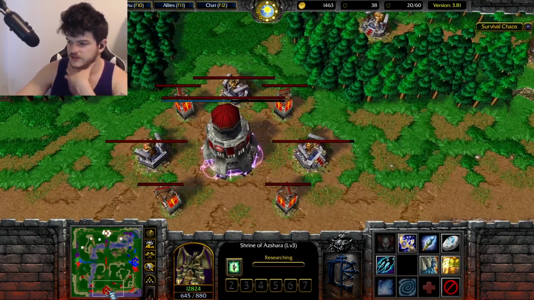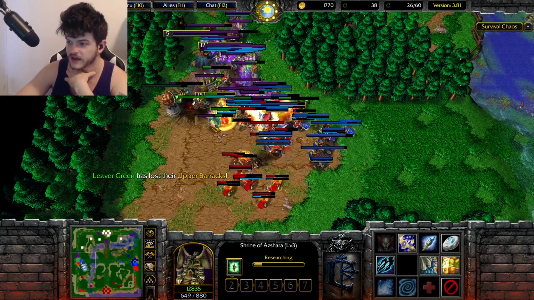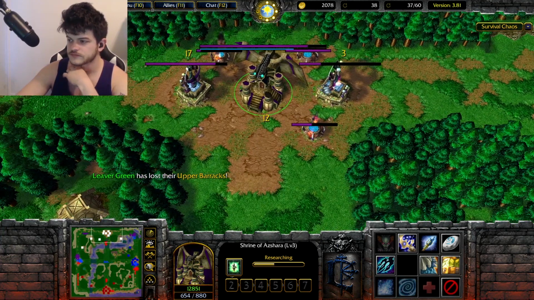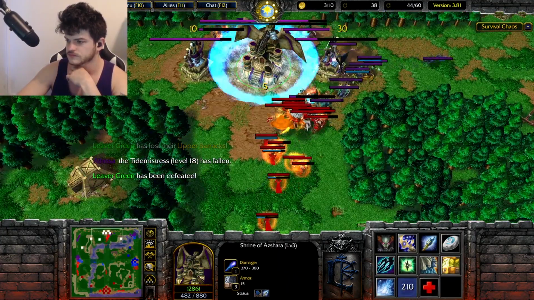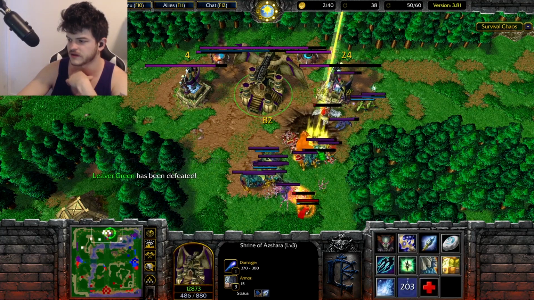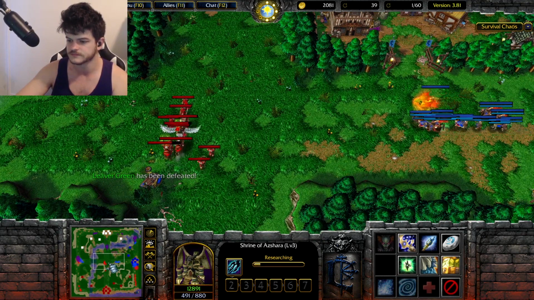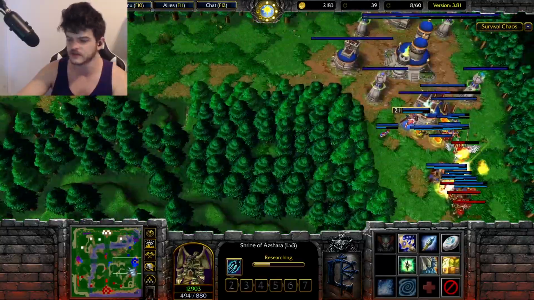Okay, let's get some advanced dragon. Okay, so there's no real damage there. Lever Green has lost his upper barracks. It's about time, thank God. Well, that didn't help. So we'll pop this, repair, pick that up. Okay, so now let's see where these guys are going. If they're coming up to us, we are in trouble. Okay, no. That means we're still in this.